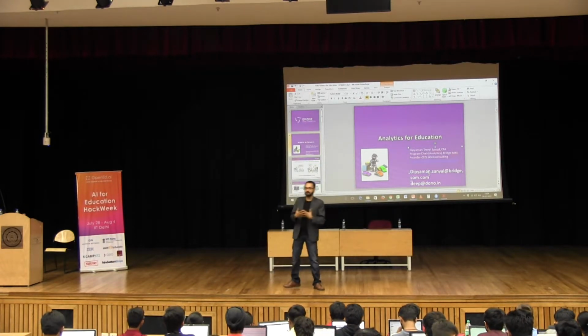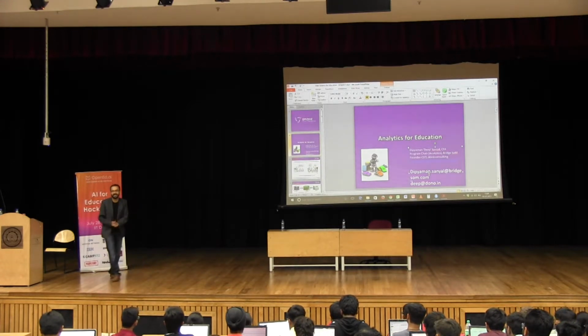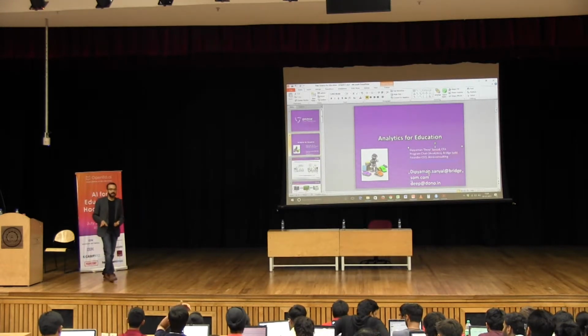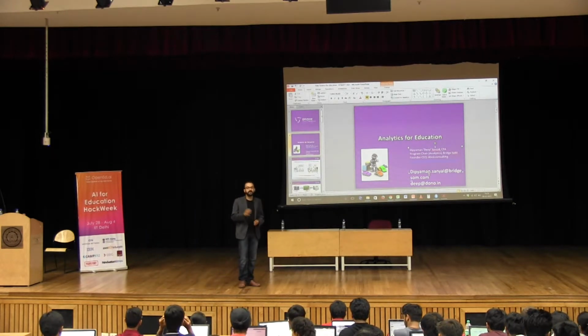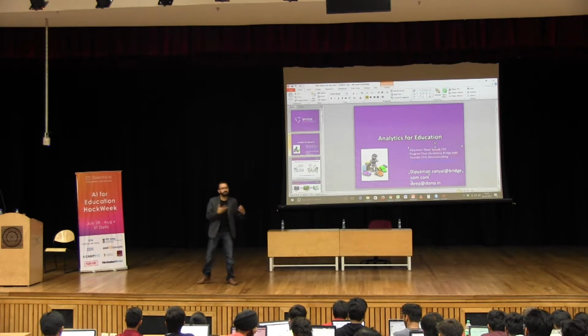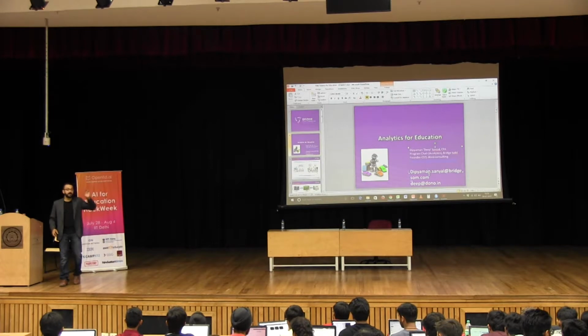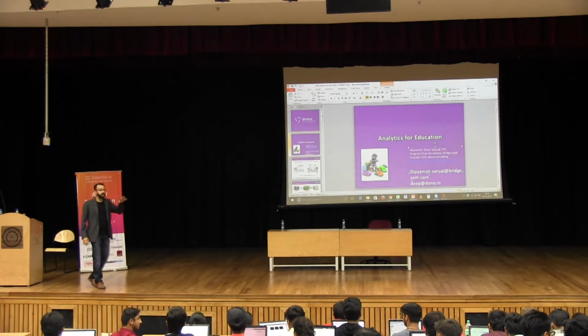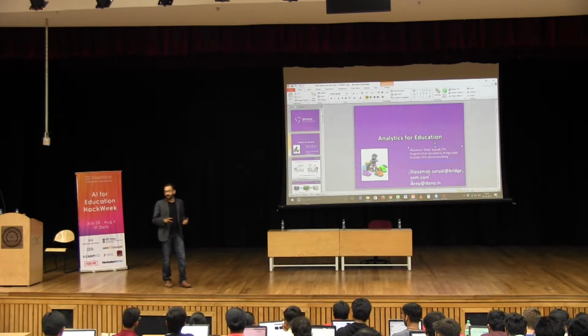R is my preferred language, other than Bangla, which is the language that I speak. Definitely, I prefer it over a lot of other languages, and a lot of engineers would kill me for saying this because they love Python so much. But R works. It's fantastic. Teach yourself R. It's not very difficult, and trust me, it'll help. Even if you don't do anything related to data sciences, it'll help.